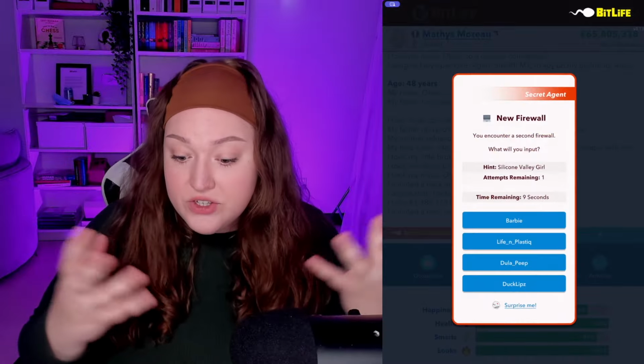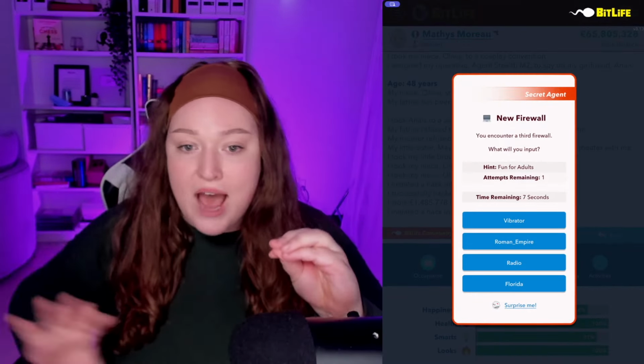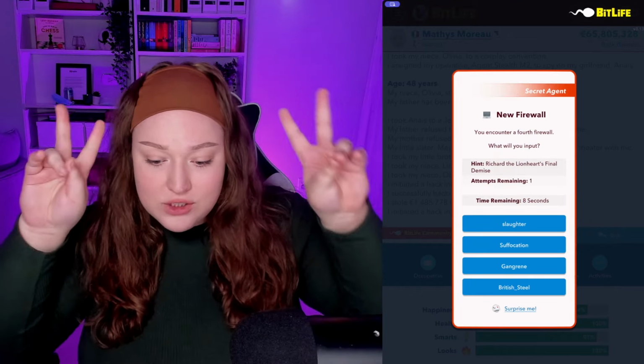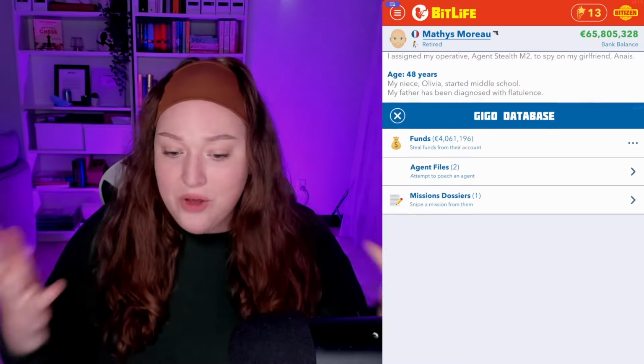And you'll see, Silicon Valley Girl. Anything that has to do with that is Barbie. Okay, that's the password. Fun for adults. Any type of category in that hint is vibrator. And then Richard the Lionheart's final demise, anything that has to do with death or diseases, it's gangrene. And so now those are all the passwords.